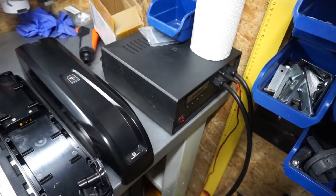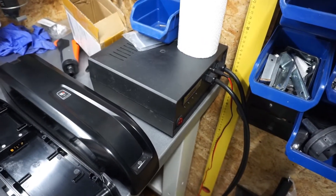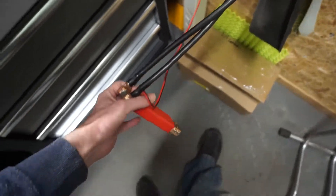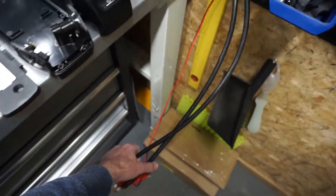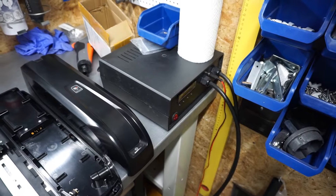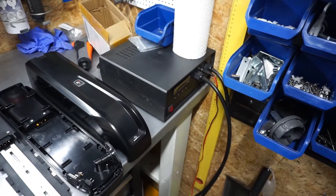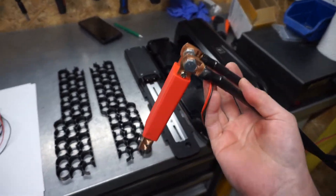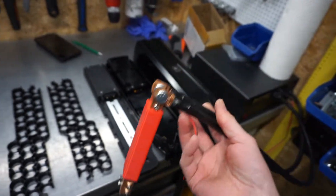Here is the spot welder I'll be using to fuse the zinc plates with the battery cells. Here you can see the welding gun. I've recently purchased this — very good quality, much better than the Sunko. It's proven to work very well. And what's great is I can build whatever size I want with this flexible harness pistol.